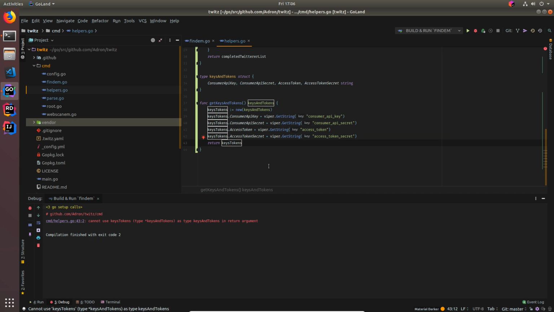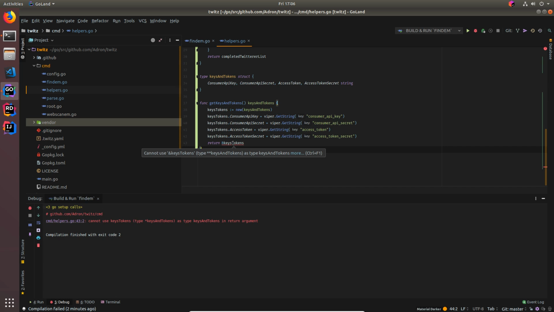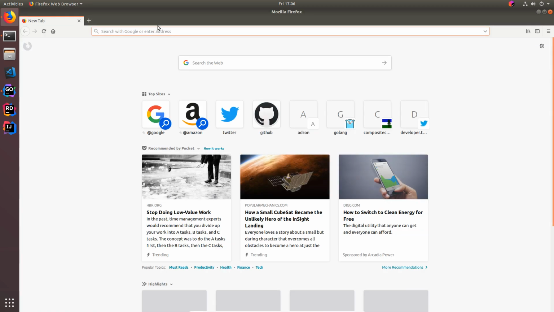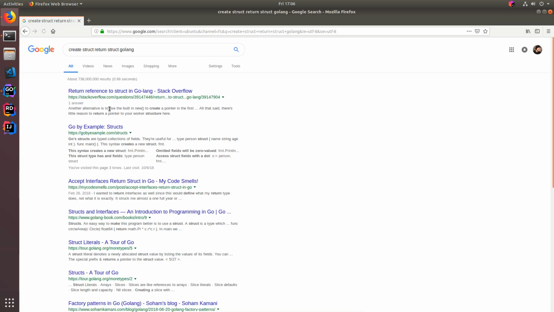So should I do this? Create struct, return struct, Golang. Missing something here.